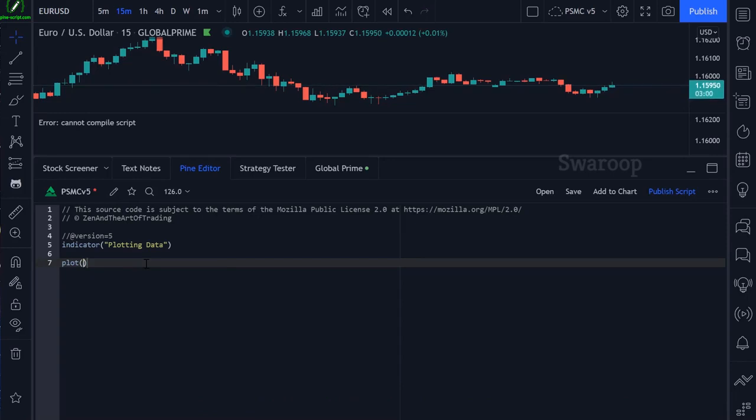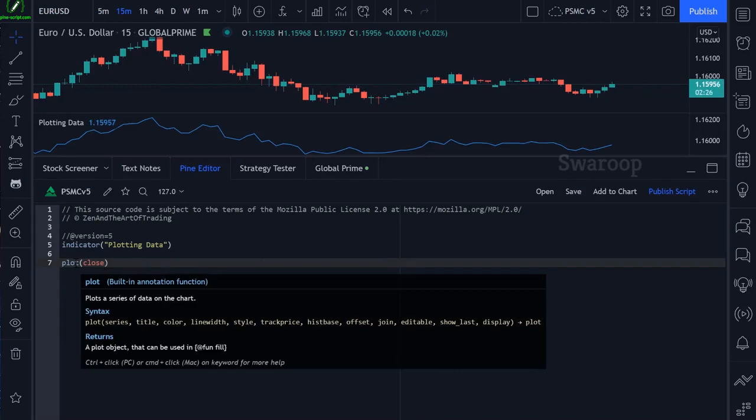To plot other data types, we need to use other types of functions. But the plot function is still extremely useful for plotting things, obviously, like indicator values and so on. And so for this particular lesson, I'm just going to plot the closing price. And I'm going to walk you through the various parameters that this plot function takes that we can use to manipulate its output. So the first thing it takes is a series, and this could be anything.